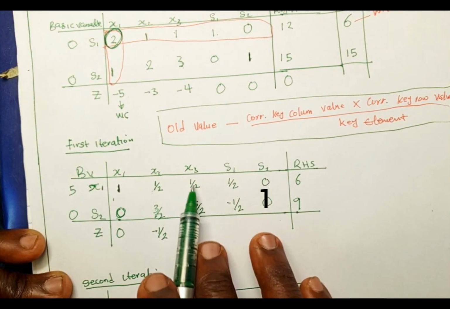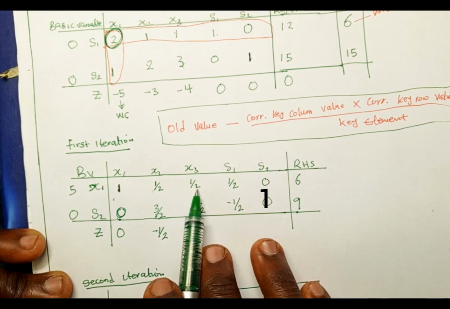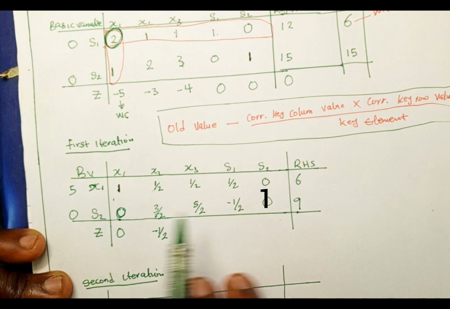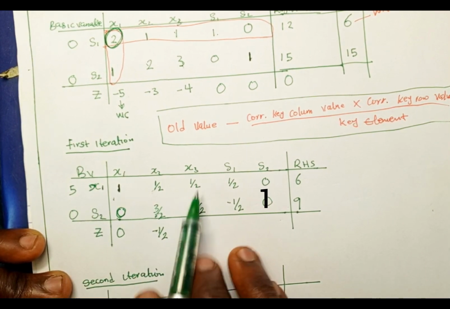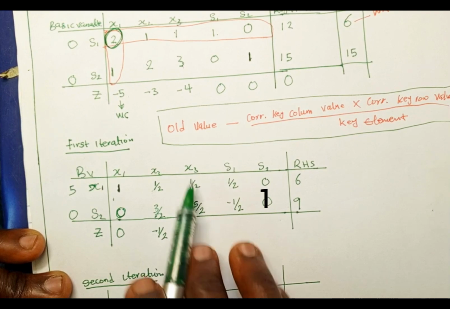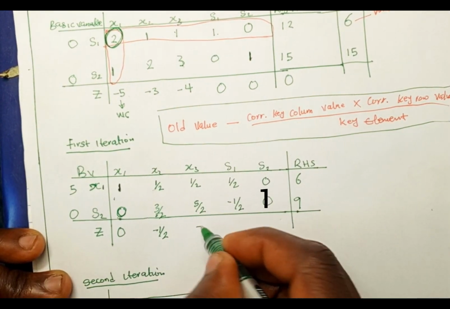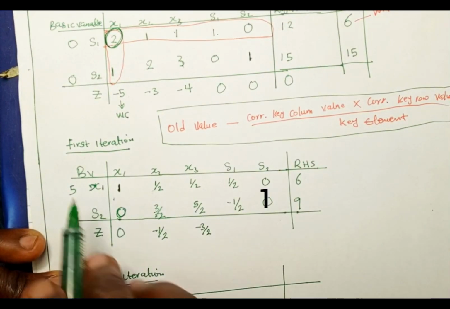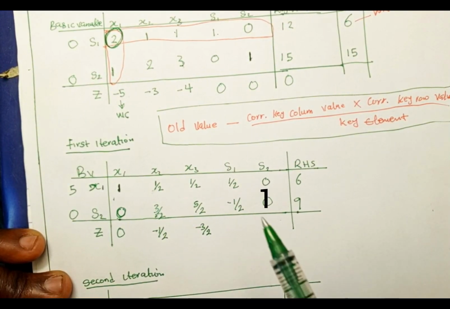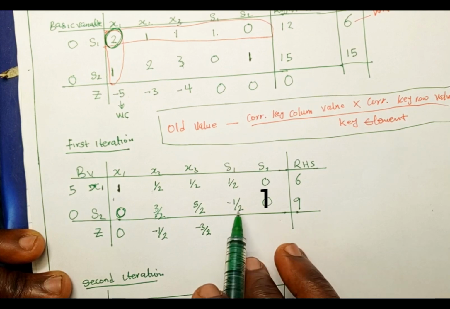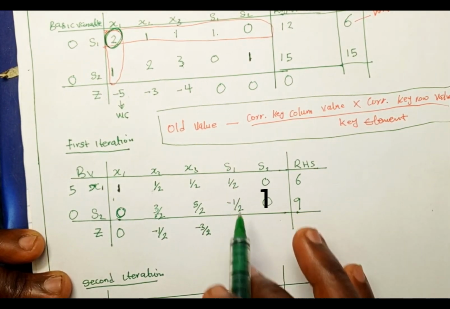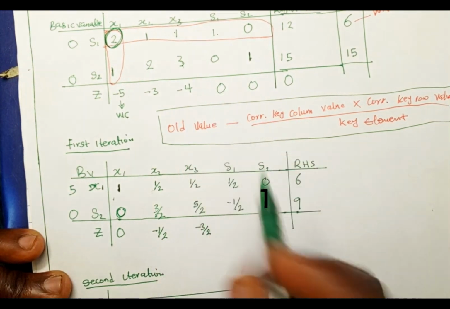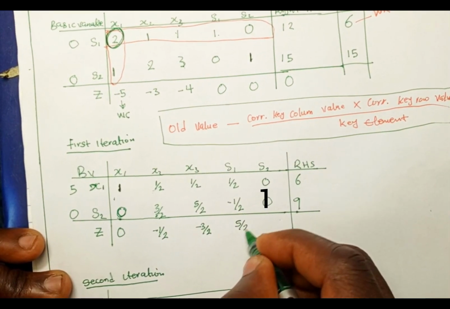Then the next one is x3. 5 multiplied by 1 over 2 is going to give us 5 over 2. Then 5 over 2 plus 0 multiplied by 5 over 2 is still going to be 0. Then 5 over 2 plus 0 is going to give us 5 over 2. Then 5 over 2 minus 4 is going to give us minus 3 over 2. The next one, we are on x1. So 5 multiplied by 1 over 2 is going to give us 5 over 2. If you multiply this by 0 it is 0. 5 over 2 plus 0 is the same as 5 over 2. Then 5 over 2 minus 0 is going to give us positive 5 over 2.